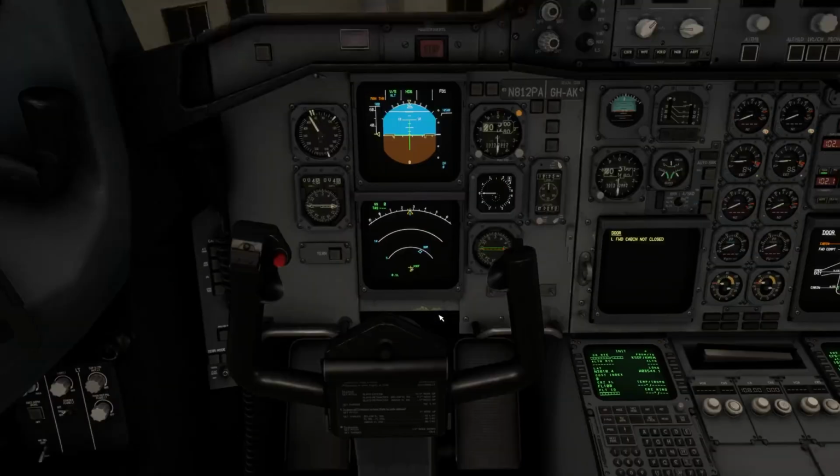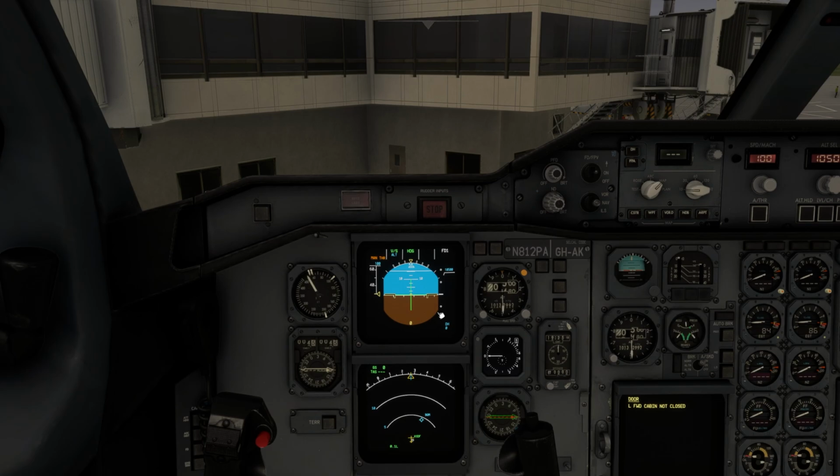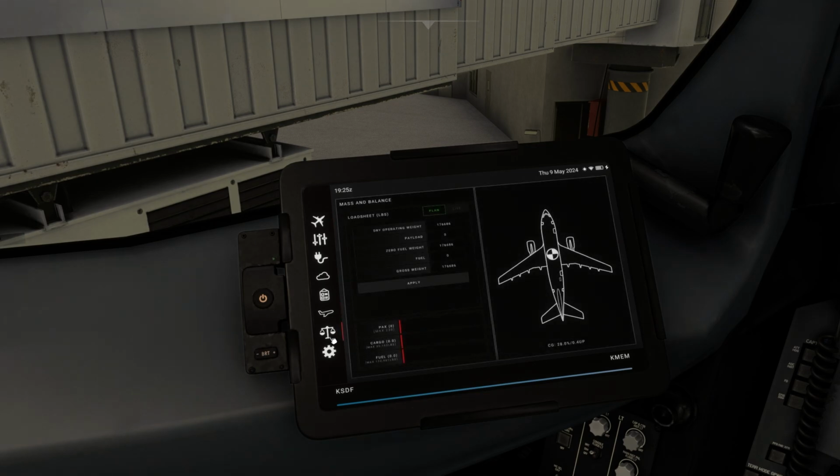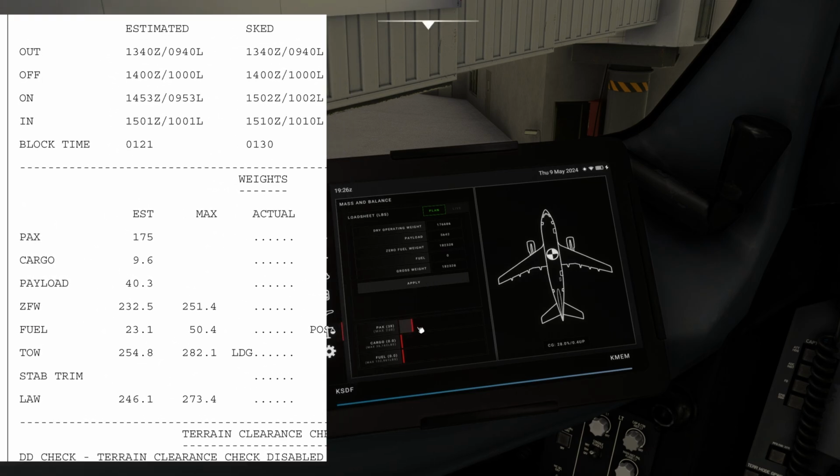And then we can go ahead and start working on a little bit of the calculations. So to do that, we're going to start by going to the EFB. We're going to start with our takeoff calculation. But first, we're going to select our weight and balance. And then we're going to reference our plan that we've been given by SimBrief, which is what I use. But it's up to you what you want to use. In SimBrief, it states that we have 175 passengers on board. So I'll put 175 in the passengers. If I can get it exact.